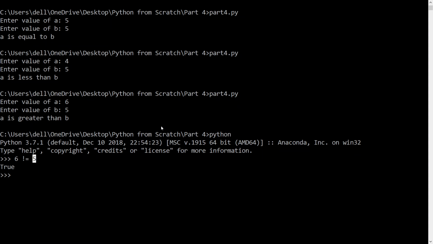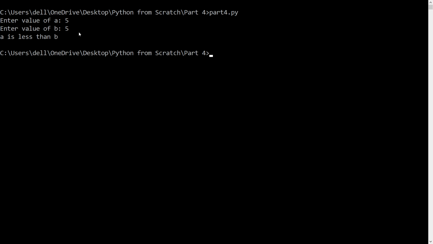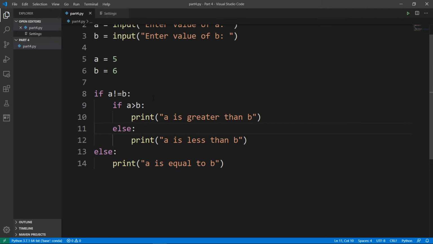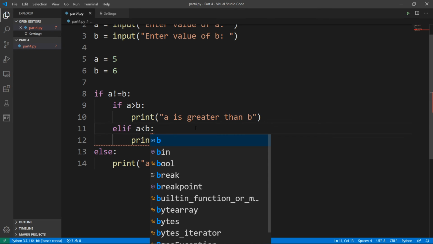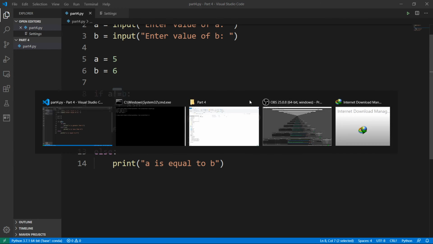Let's say 5 and 5. Okay, what happened here? Less than B. Okay, my bad. We do have to check in here. I completely forgot about that, because if it's not equal to this, then there might be a mistake.